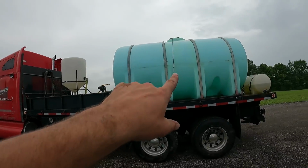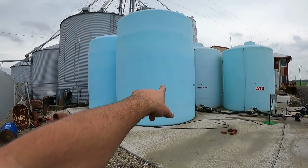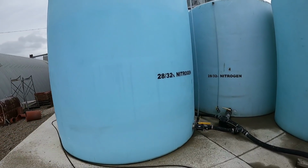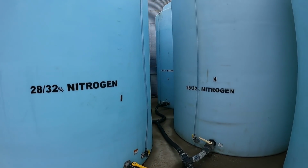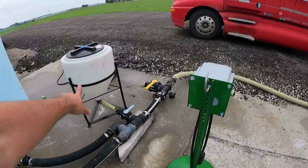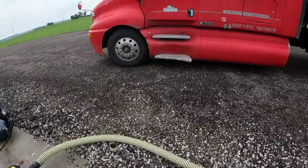Tuesday afternoon. I forgot my camera this morning, but it was over in Indiana, mostly cleaning up around the 32% tanks. Now I'm back in Illinois doing the same thing. Put some water in this, pump it into what we got left, 32%. I'm gonna disperse it throughout the 32 tanks before we get some loads of 28 in, get her mixed up pretty good. And getting everything picked up, all this stuff, that stuff, motors. Getting the fertilizer out so they're not all locked up and bad next year.